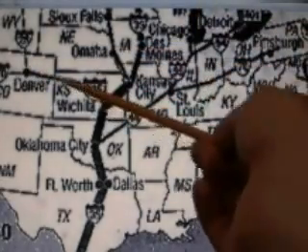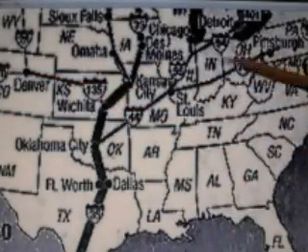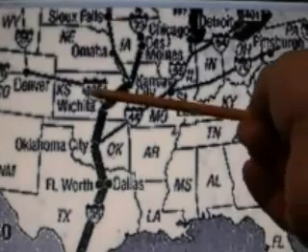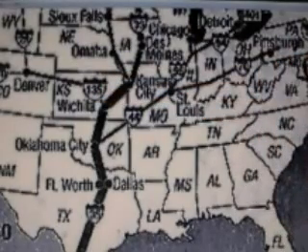And that is not so far away from the main center — this is Colorado, Denver. So that is a very short route in, and that one is already designated. It is going to be in the new interstate 135, which actually says 9: 1 plus 3 is 4, 4 plus 5 is 9. It is all about numbers. So that fits perfectly.